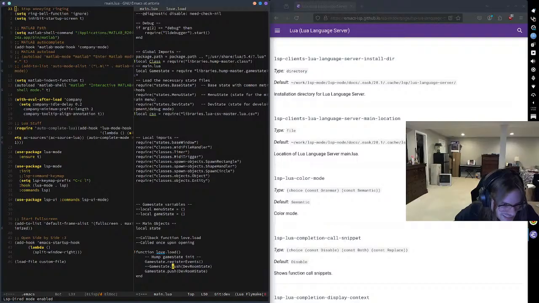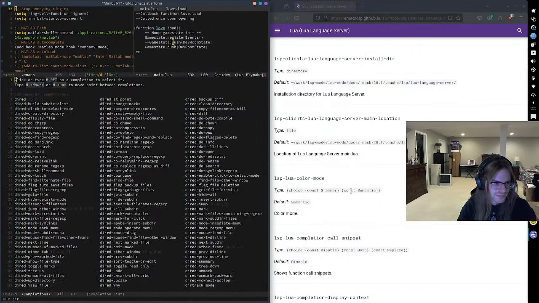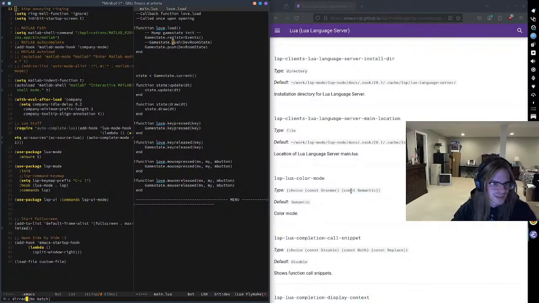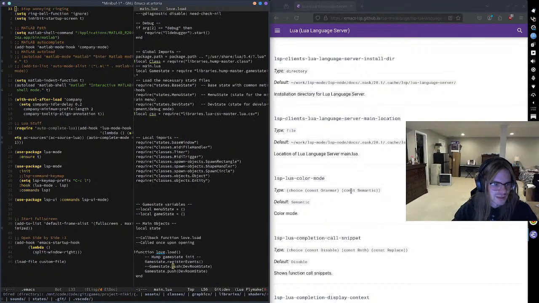Say the thing. No, how do I do it? Oops. Yeah, but that's still in the mini buffer. How do I bring that out of the mini buffer?